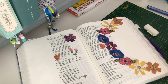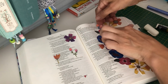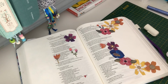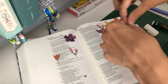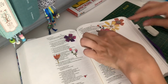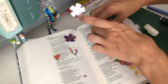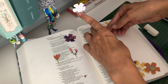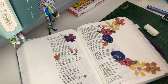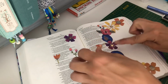So I'm just going to add in a little sticky out bit there. I'm trying to make this video as quick as I can, so I'm just roughly sticking them on where I think I might like them. And what I might do, sorry if you keep getting a view of my hand, but you'll see what I'm doing in a minute, is swap that around like that.